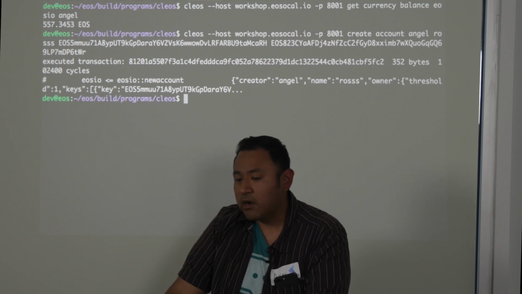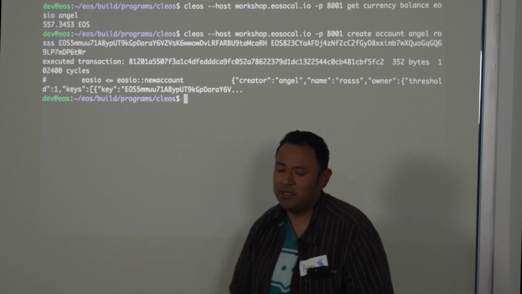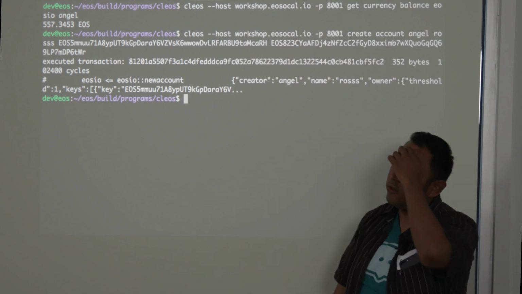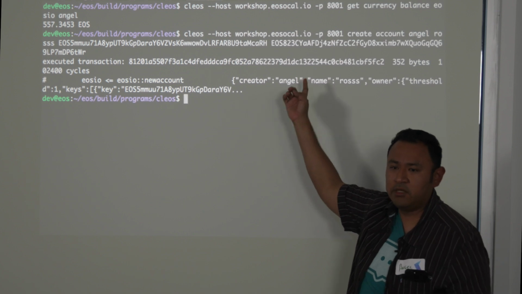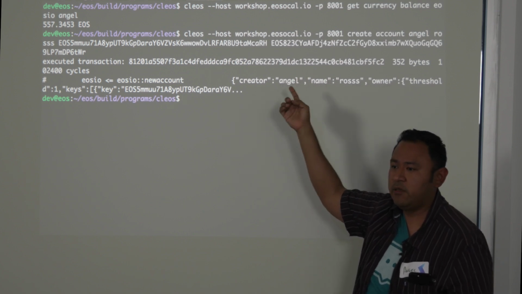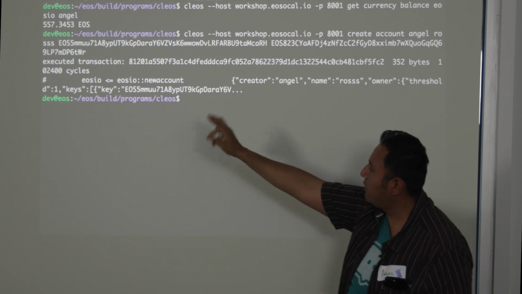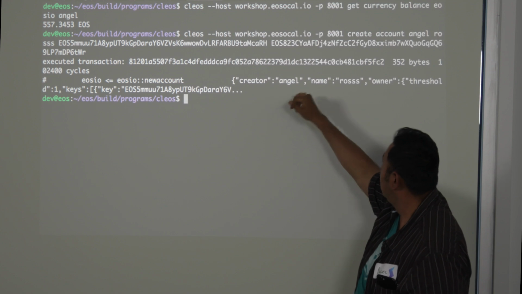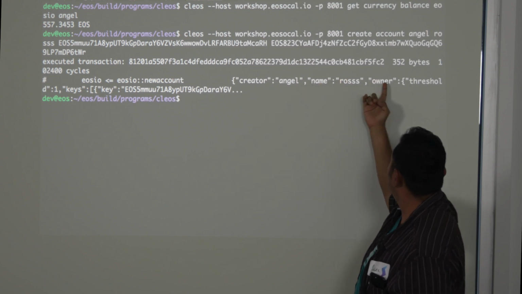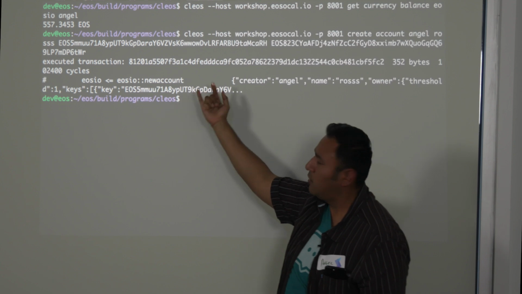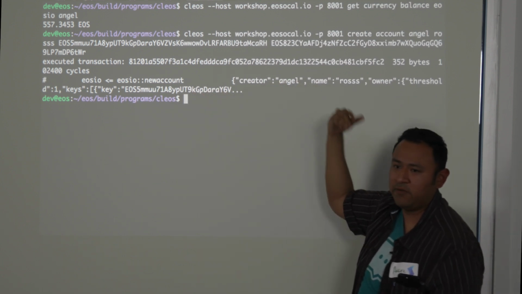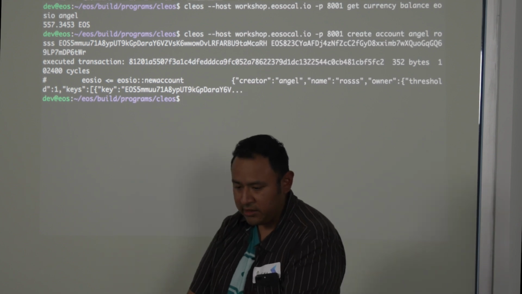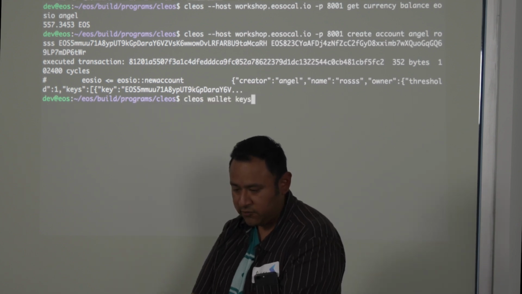So there you go. Again, 12 characters, but one nice thing that I really appreciate about EOS versus when we were doing a lot of things with Ethereum is readable output right from the CLI, things that we can actually interpret. Right here, I can read what happened: eosio, it created a new account. Who's the creator? This is the account Angel. What account did we create? Ross, the owner, the threshold for the keys. This is the owner key, and the rest of the log would give us the active key. So now, if we try to get our balance, we can see what the balance for this new account is.